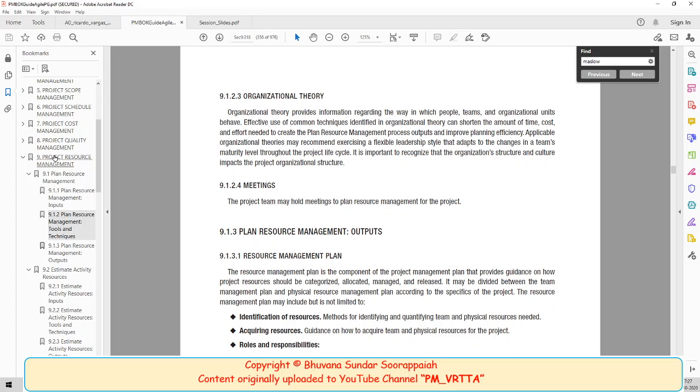This is bottom up. Then there is parametric estimation, where you use a formula. Remember, for PMP examination, the word parametric means formula. I told you, right? One leg of the table needs 300 rupees, 200 rupees to make, and 100 rupees to paint. 200 plus 100 is 300. 4 legs of the table, 300 times 4, 1200 rupees. And then for example, if I need 5 people working for 5 days to finish this project, how many people and for how many days working I will need to do another set of scope. So like this, use some formula, that is parametric estimation.